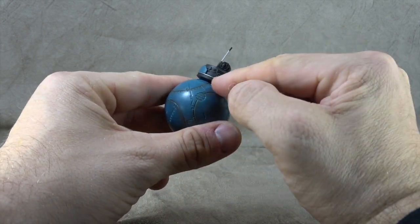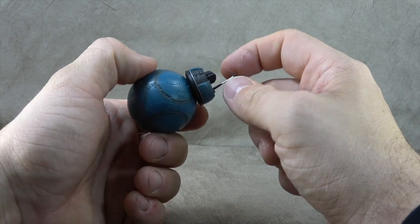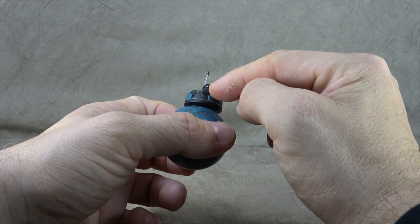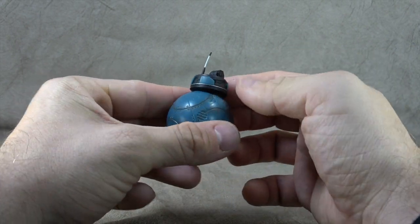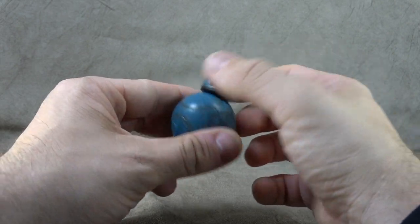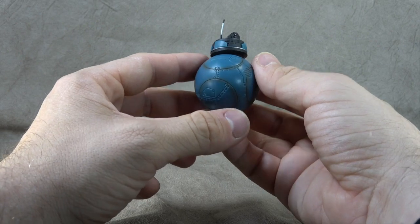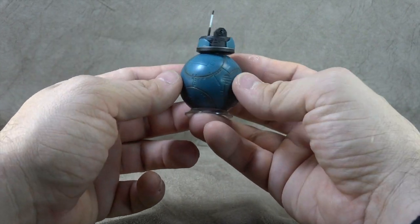And then same for up here, you have this silver paint that's added around the ring here. You have this silver paint that's added to the antenna. The antenna you insert yourself, and mine is a little bent. And then you have a black glossy paint on the lens here for the eye, and no other paint, which is interesting. There is a double ball peg that goes to the head of the BB unit and then into the body so that you can get a little bit of articulation and swivel. But outside of that, nothing really exciting to report. And I'm sure it's accurate, but I'm a little disappointed with the lack of kind of pizzazz on this guy.